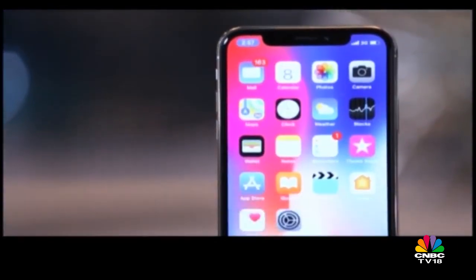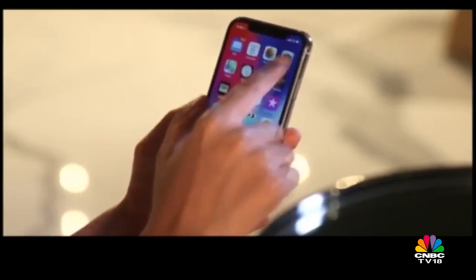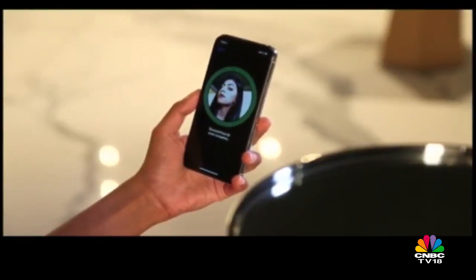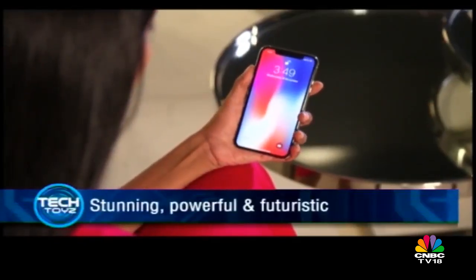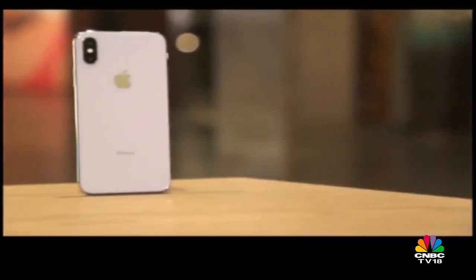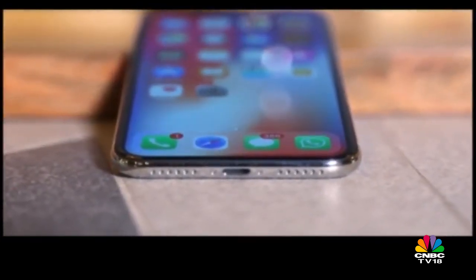Here's a quick shout out to the Samsung-manufactured OLED display on the iPhone X — it's sharp, vibrant, and another first for Apple. The other big upgrade is the Face ID security feature. Setting up Face ID is simple: just adjust your face along the border and you're done. Does it work? Well, let's go with 90%. The iPhone X has two optically stabilized 12-megapixel cameras that manage to produce stunning results, and the battery usually lasts a full day. To conclude, the iPhone X is stunning but it has its own flaws.